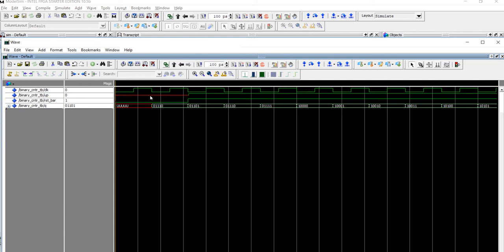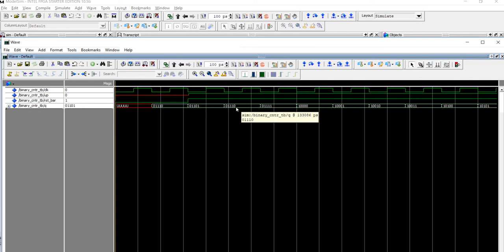After that, you can see right here at the next negative transition, reset bar has gone high, up is still low, and it starts to count down. After that transition, on the very next transition, we see that up is high, so now it's going to start counting up, but it's going to start counting up from this value. This point right here should be an output of 0, 0, 0, 0, 0 per our test bench.